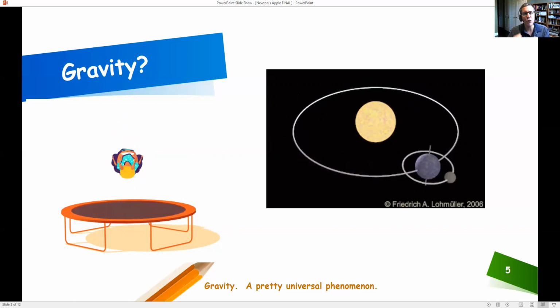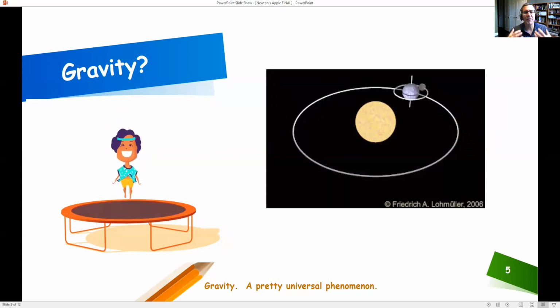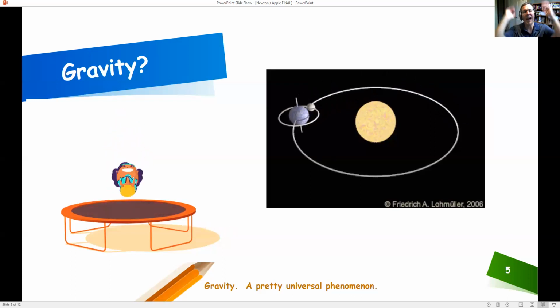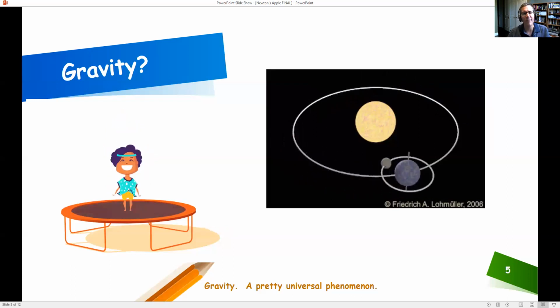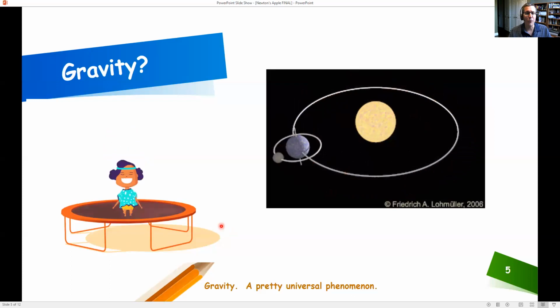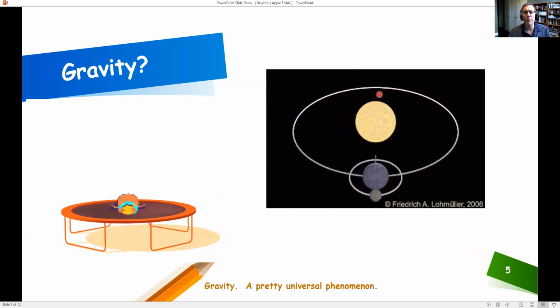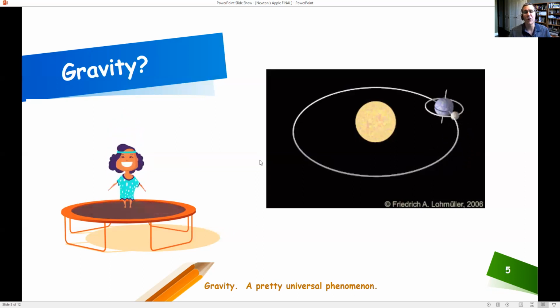So everyone intuitively, from the time you are an infant and learn to stand, understands gravity, this thing that brings things back to earth. And if you try and throw something up in the air as high and as hard as you can throw it, it's going to come back down. It always does. That's gravity. We intuitively know that. Gravity is also, in this animation I'm showing here, what makes the moon go around the earth, and it's what makes the earth go around the sun. So this girl bouncing on the trampoline and the earth in its orbit around the sun are all acting under the influence of gravity, what Newton initially called gravitas.